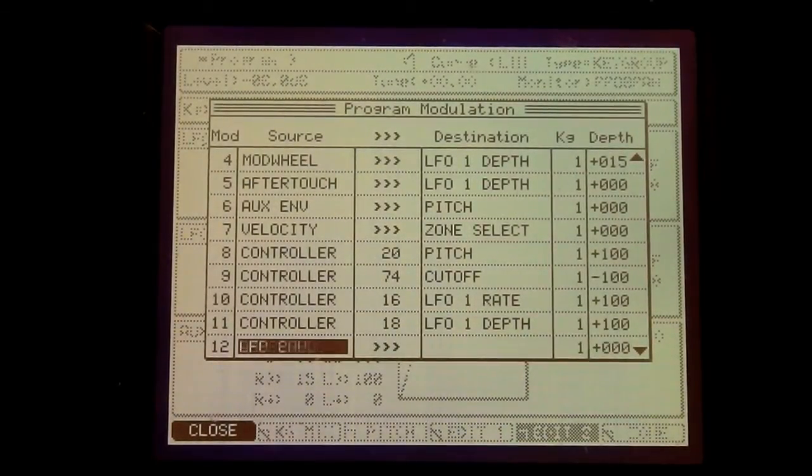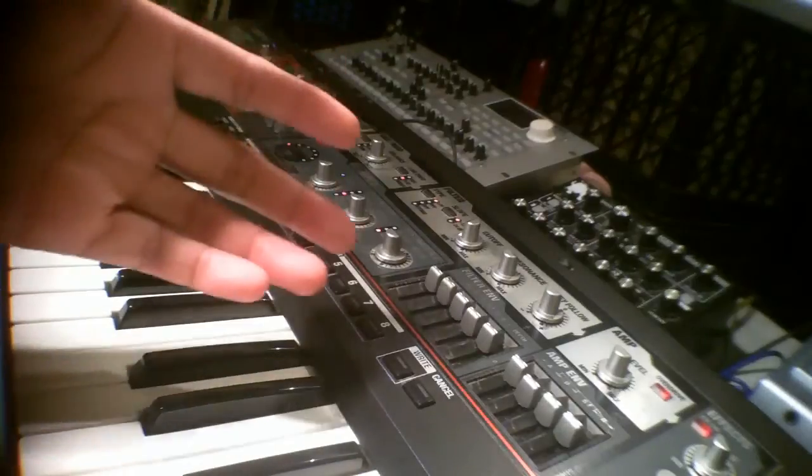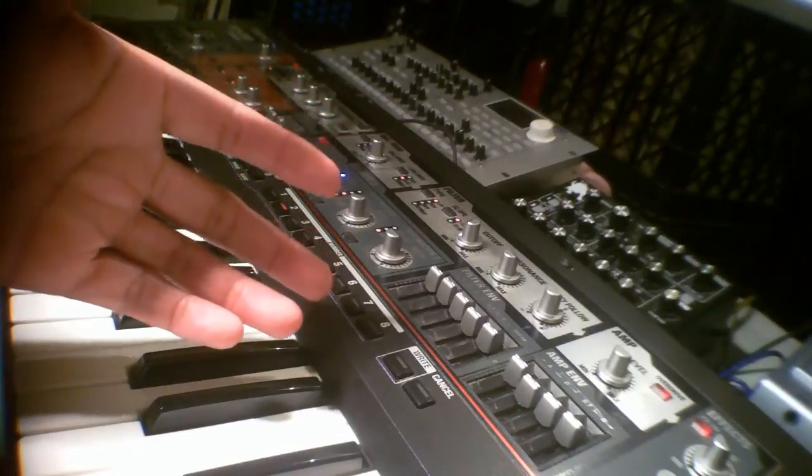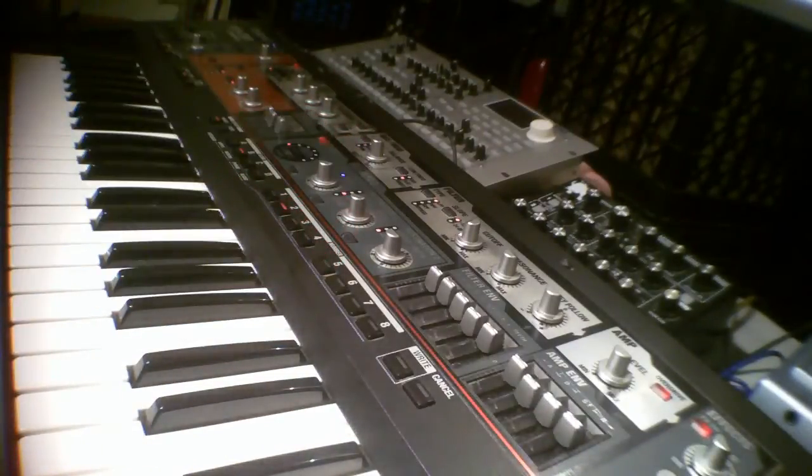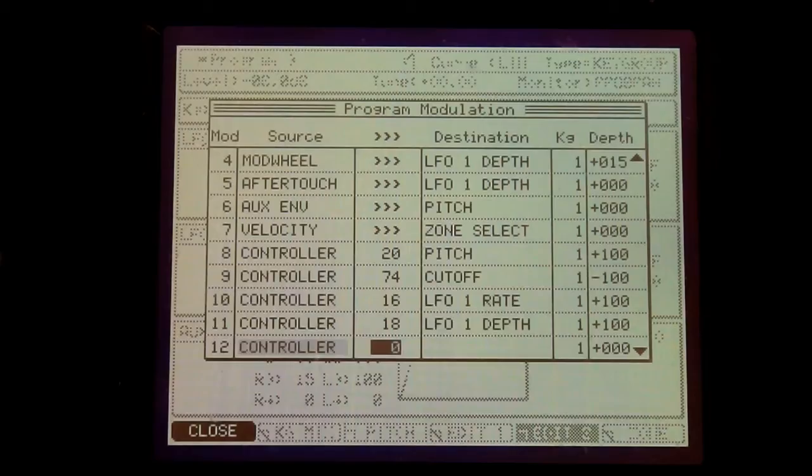So we'd want controller, and to keep yourself sane, you kind of want to keep things the same, like the cutoff in the SH-201 to the cutoff in the MPC 4000. So let's see, controller for depth 2 is 19.